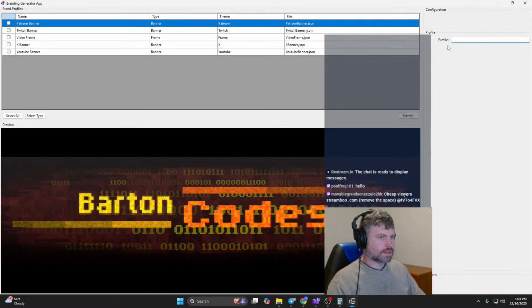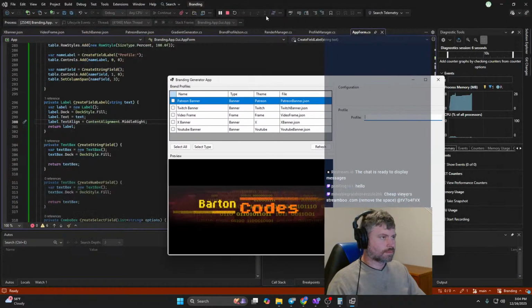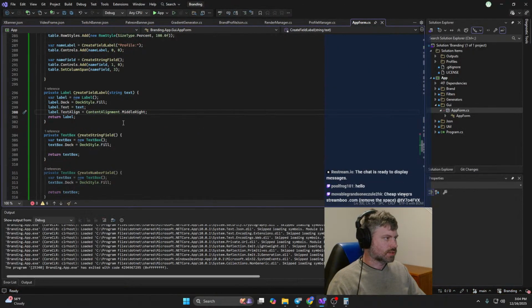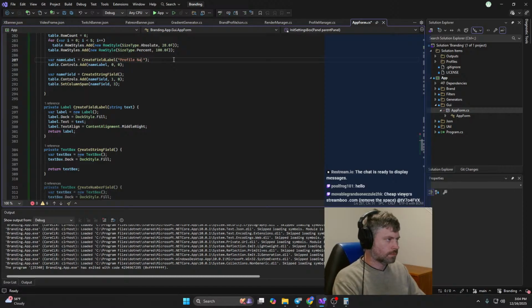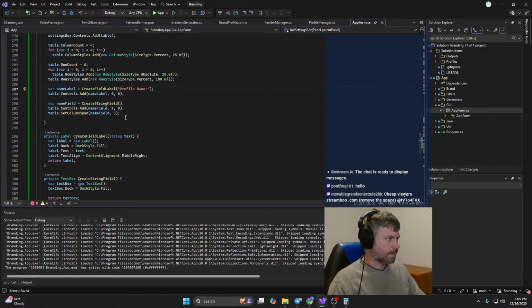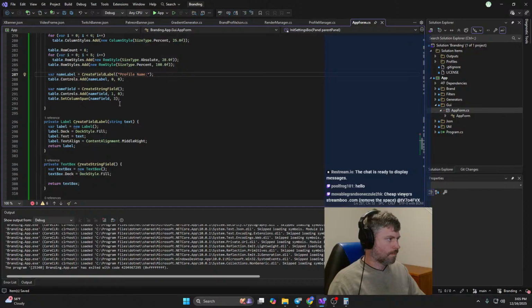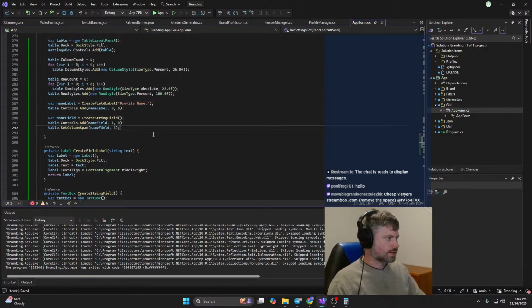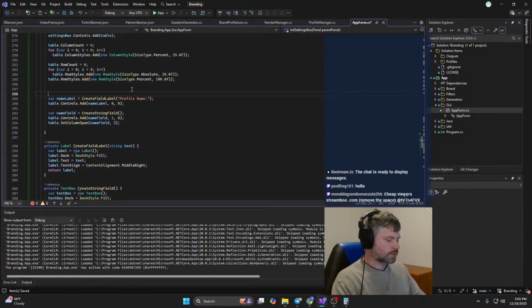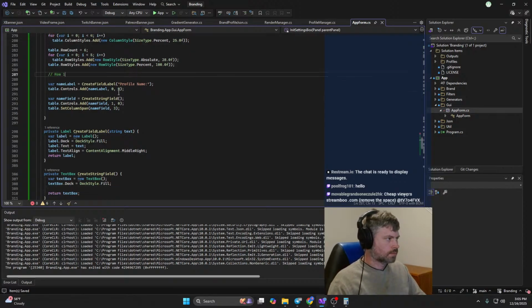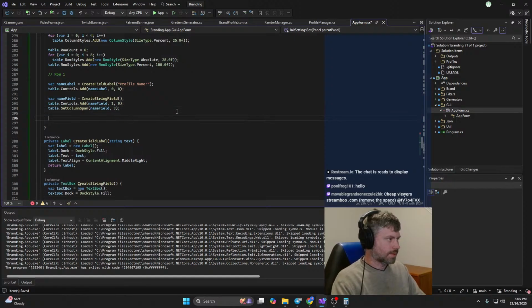So profile, and then the text that's going to go in there. I guess I even have space to just call it profile name. Thought it was going to be too big of a label. Okay, so let's do these. So row 1 is up there.